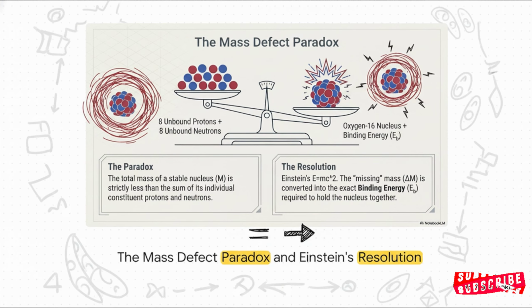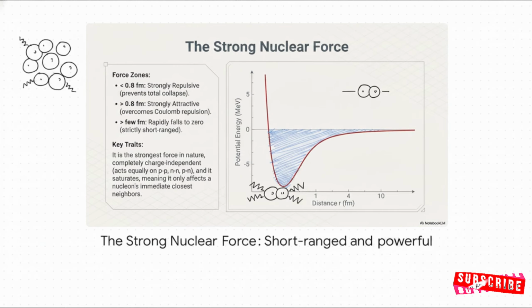That's your E equals mc squared in action. Basically, to hold the atom together, the universe demands a toll, and that toll is paid in mass. So that mass becomes energy, specifically manifesting as the strong nuclear force. When you map out the relationship between potential energy and distance, understanding that curve is absolutely vital. There's a deep dip where the force becomes strongly attractive, completely overpowering the intense electromagnetic repulsion of all those positive protons. But notice how quickly that attraction flatlines and drops to zero as you move away?